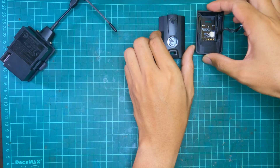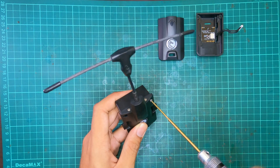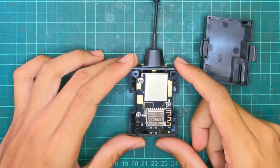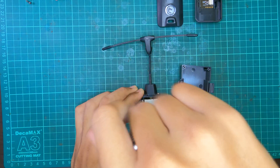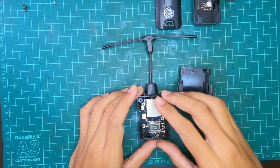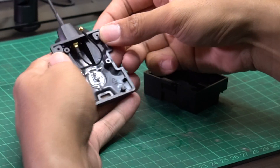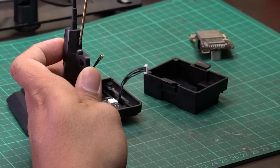Let's put the retrofit kit to the side and dismantle the Micro TX. Start with the screws holding the module in here — remove those two screws and put them aside. When you open the bay, you'll see three more screws inside. Remove those three screws, then slowly pull the board out, as it will reveal a UFL connector. Remove the UFL connector as you normally would, then get the antenna out using the two 1.5mm hex screws on top.